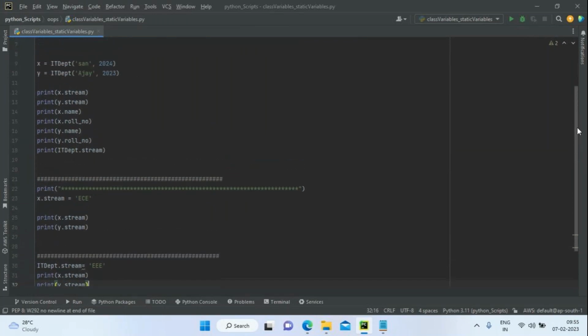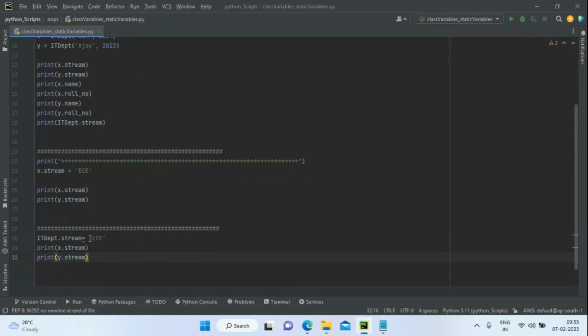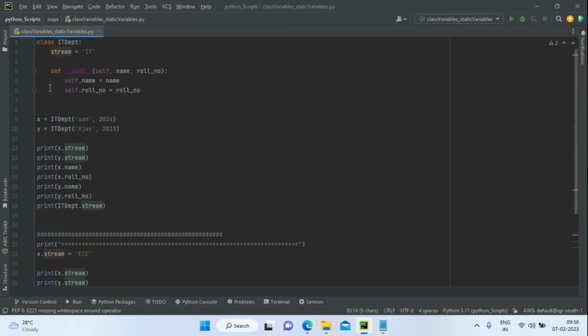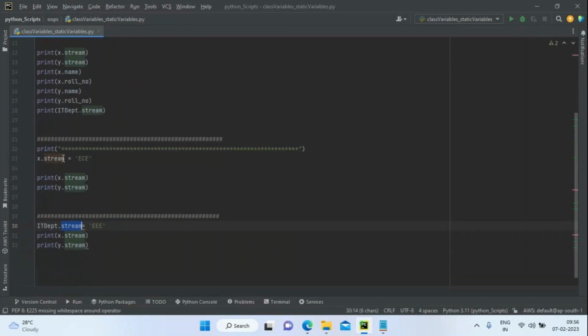I already said to you triple E, because if I use class name or method name, so variable name, the entire object value will be changed. Entire object x and y will be changed from IT to triple E, because x value I'm getting easy because I am explicitly giving for this object this variable will be easy. That's why getting easy. Now for this y dot stream, I'm going to get triple E.